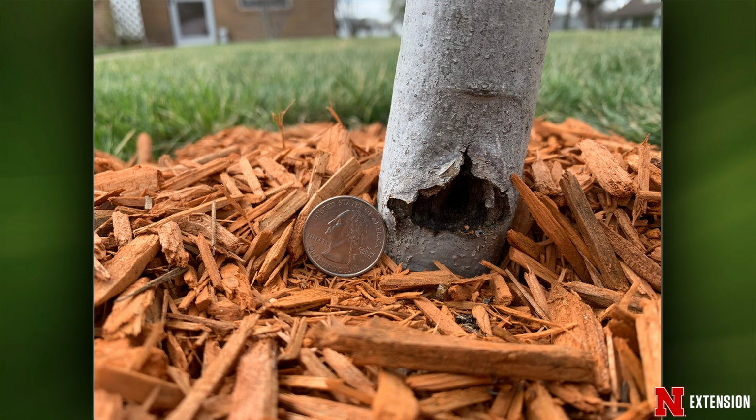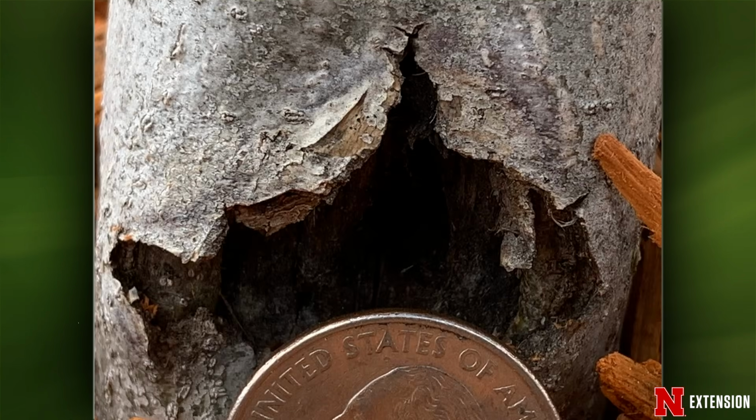So this is a red oak. This is Alma, Nebraska. It's about 3 years old. They just noticed this hole. They thought it looked like a borer hole, but that's a pretty darn big hole, and they're wondering what would have caused it and what could they do about it at this point? Yeah, that doesn't look like a borer hole to me. It's too large for that.